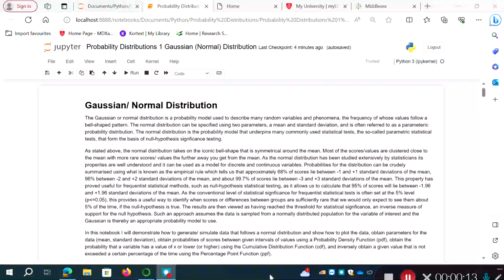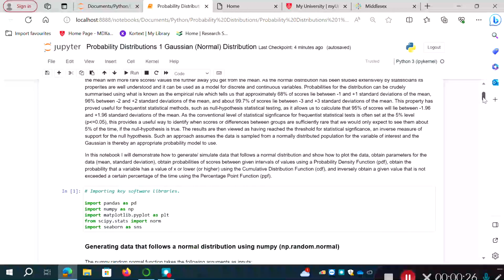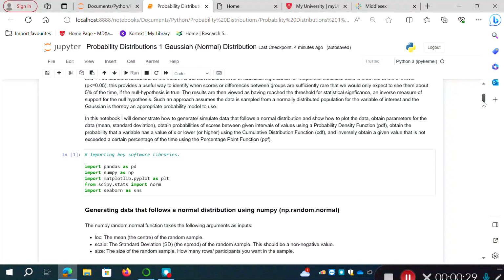In the previous video, I started by talking about the normal distribution, the Gaussian distribution, and introduced the parameters you need to specify that type of distribution when it's used as a model.